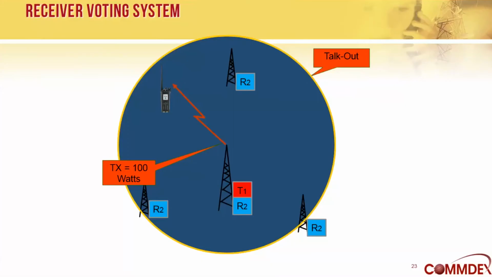So what to do now? The solution that came out and is pretty popular today is a receiver voting system, whereby you take a series of remote receivers. These are sometimes called satellite receivers, but I don't like that name. People think it has to do with satellites, and it's not. They're remote receivers that you distribute around the service area that pick up the signal and send it to a central device.